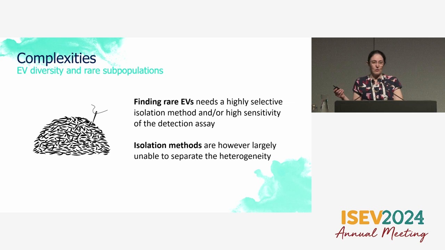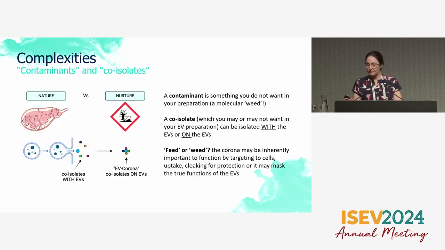The other complexity that I want to highlight, and you'll hear more about through the day, is this idea of nature versus nurture. And I'm a geneticist, so I always think about nature versus nurture, and the idea of what is an EV born with and what does it acquire from its environment. So the environmental factors, for example, we had it in our quiz, the EV corona. And so EVs can mop up their environment. They're very sticky little things, and they can represent their environment by this co-isolation with an EV corona that adheres to the surface of the EVs.